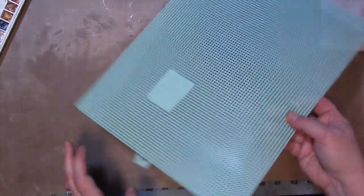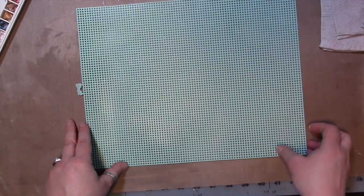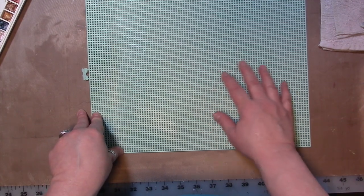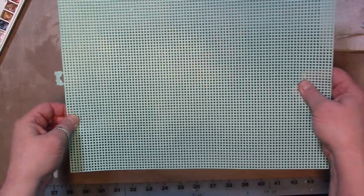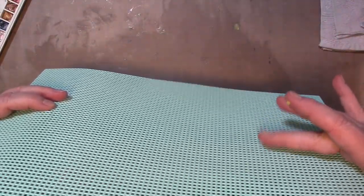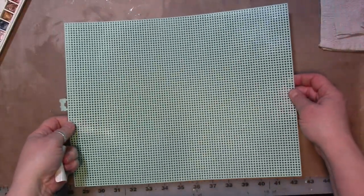Here's one thing. I picked this up at an art salvage place when I was in North Carolina not long ago — it still has the tag on the back. I haven't used it yet, but this is a piece of plastic canvas. It's great to put on a page and then spray your acrylic sprays or inks through it. It makes a really nice mark. Plus, you can put it on your jelly plate, press it in, use the jelly plate as an ink pad to get paint on it, and then put that on your journal page. It also leaves a nice mark on the jelly plate that you can transfer to paper.